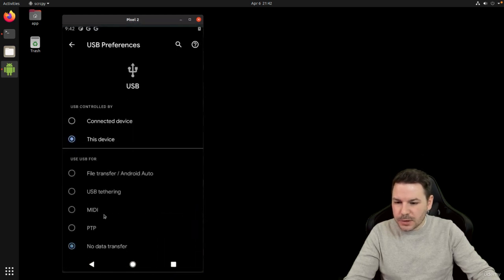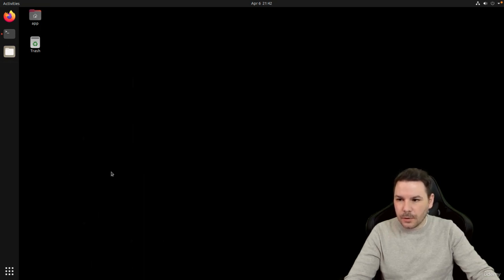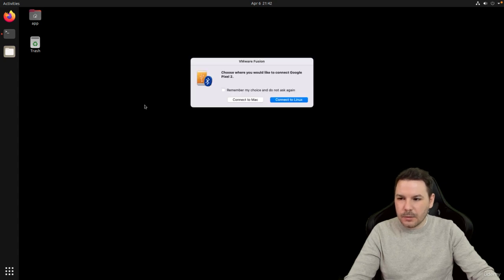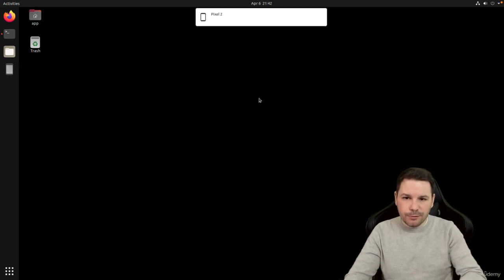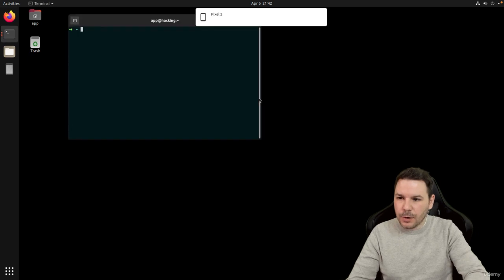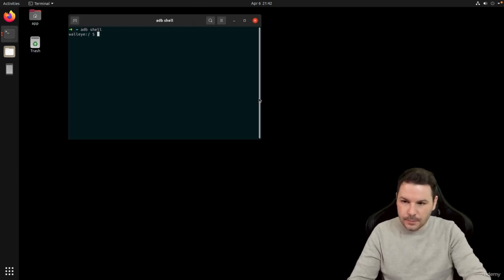Tap for more options. Let's open this. Yes, you might want to set it to file transfer, Android Auto. Okay, we can see it's restarting right now. And now we get this message that we are reconnecting this device. I say yes, connect this device to my virtual machine. Always keep this connected. Okay, and this should solve your error. So now if you're opening the ADB shell, then the other error should be gone. All right? Okay.